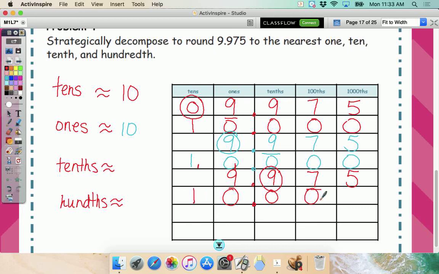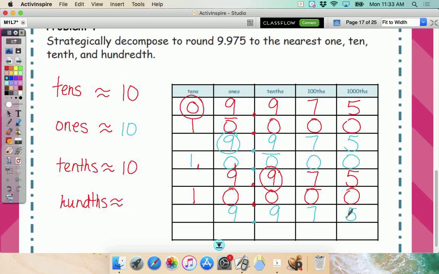Now flex your muscles like a hero. So what do I get for my answer again? 10. Oh my goodness, they're the same. Okay, let's keep going. Now, don't shout it out, but I want you to think about this. Do you think the answer is going to be 10 again? I don't think you heard me say don't shout it out.